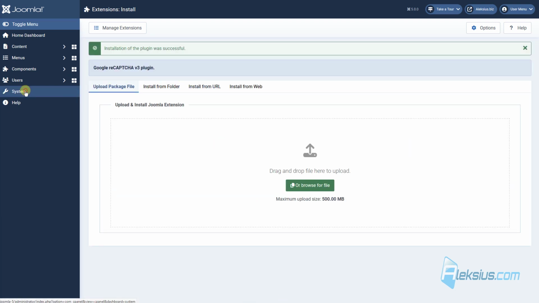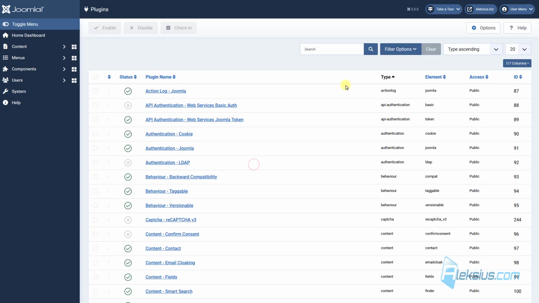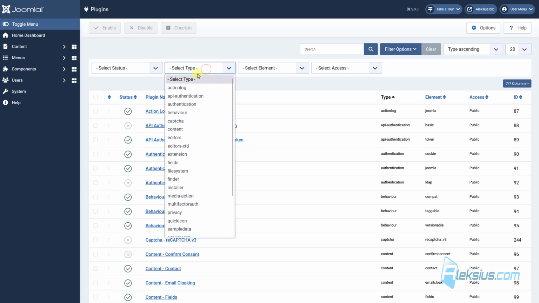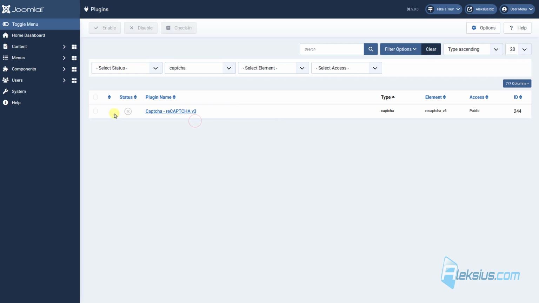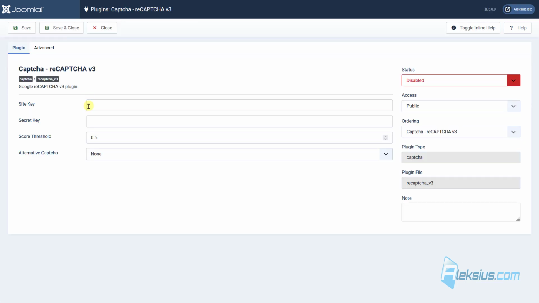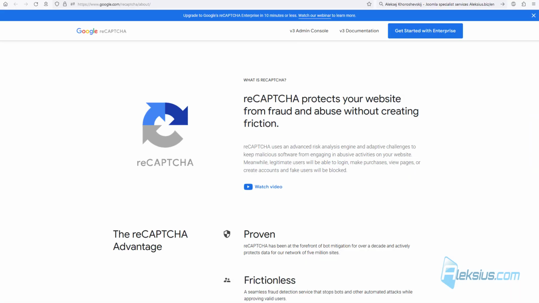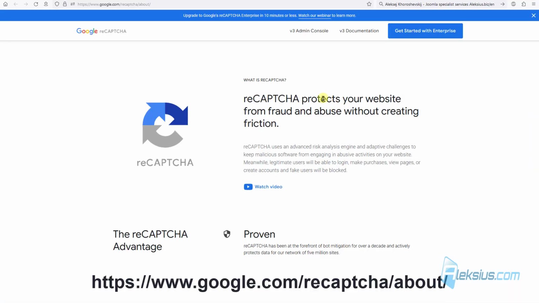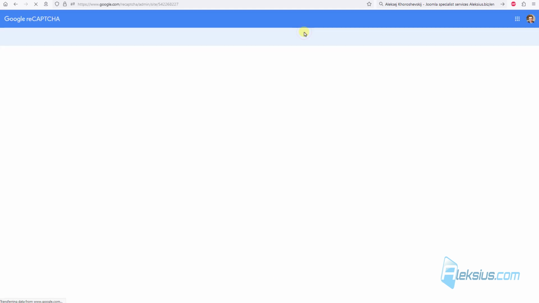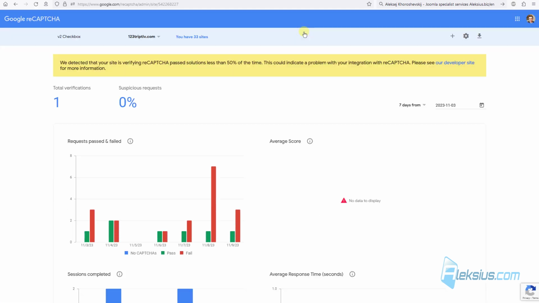Now we need to enable it and configure it. Here in types we can see CAPTCHA. Go here and we need to insert the site and secret key. To get those keys, go here to the reCAPTCHA service, go to the admin console. If you already have a Google account, just log in and create a new site.